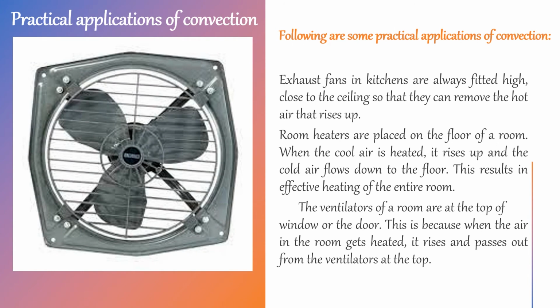Practical applications of convection. Following are some practical applications of convection. Exhaust fans in kitchens are always fitted high, close to the ceiling, so that they can remove the hot air that rises up. Room heaters are placed on the floor of a room. When the cool air is heated, it rises up and the cool air flows down to the floor. This results in effective heating of the entire room.